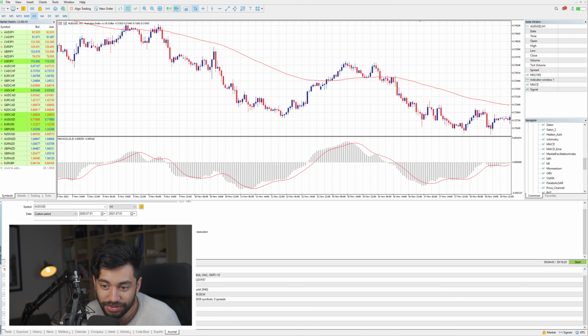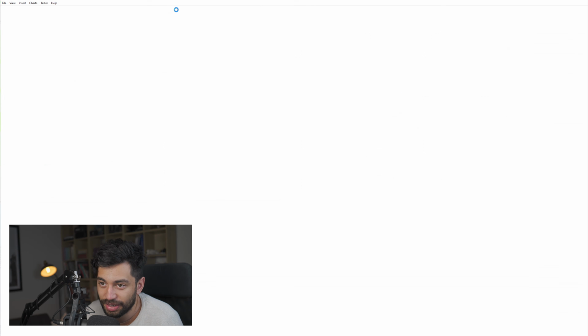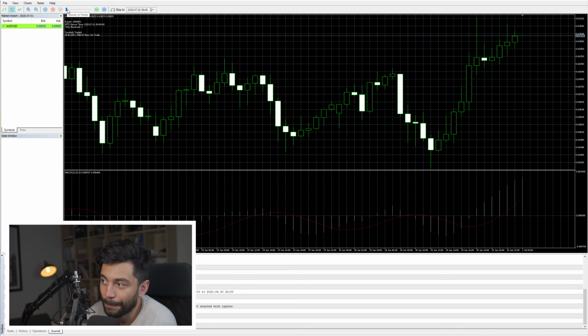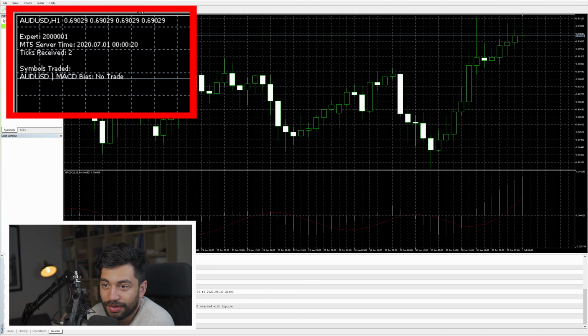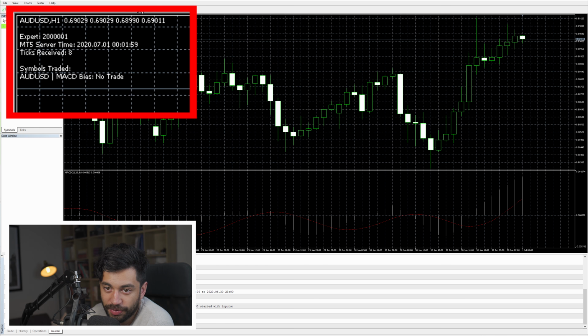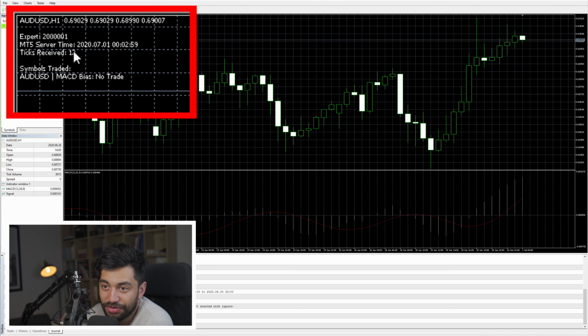Now, I'm going to just use 1 minute open, high, low, close to demonstrate this. But let's go and play this. Now, every time a tick is received, and for this example it's just a 1 minute open, high, low, close tick, we are receiving a new tick, and that means the OnTick function runs each time in our code. Now that means that every time the OnTick function runs, our buffer actually repopulates.